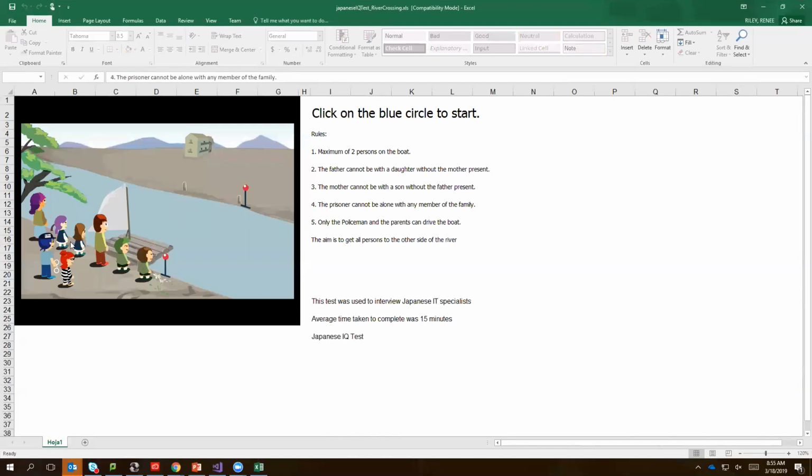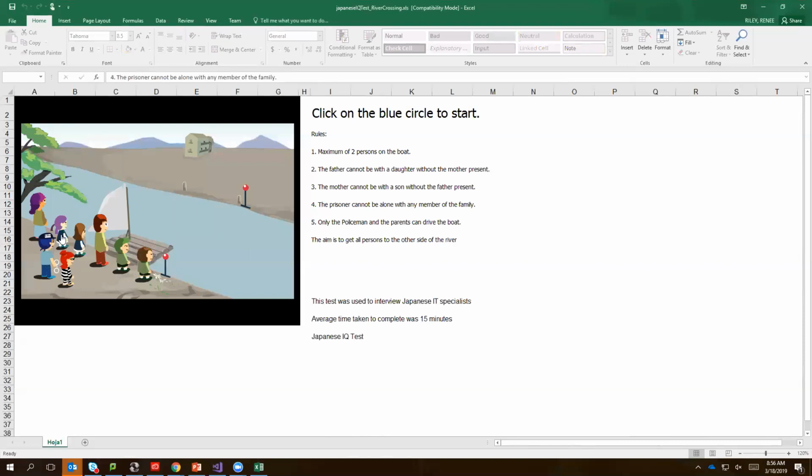So here we have all these people that need to get to the other side of the river. The raft can hold 2 people. Children cannot go on the raft by themselves. They have to have an adult. We can't leave this criminal behind with anybody because he will whoop up on them. He can only be left behind with the cop. So the cop has to be there watching him.